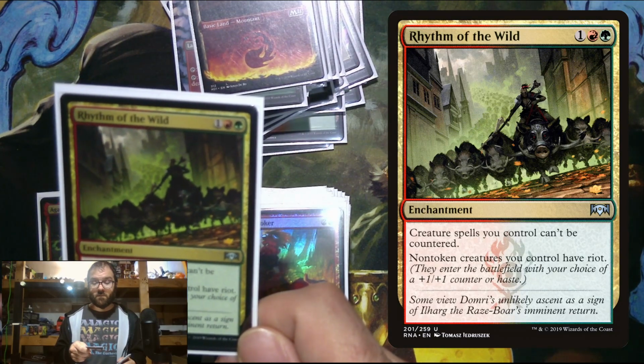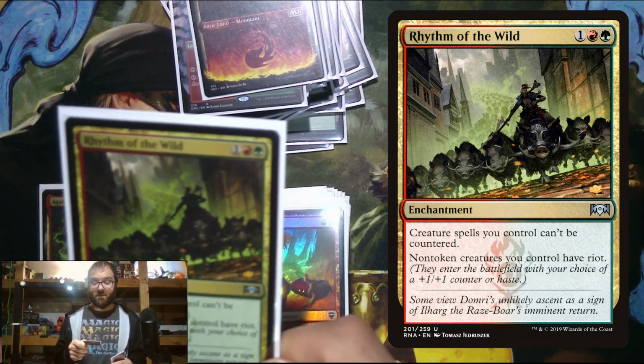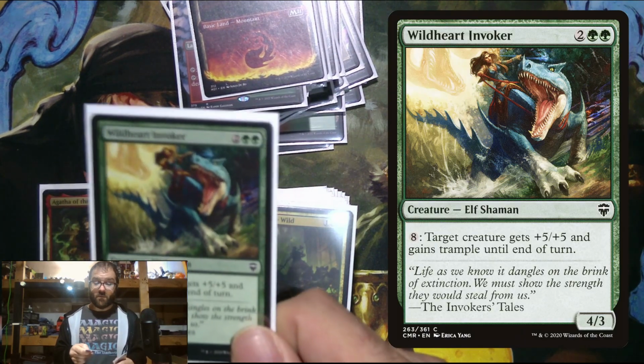Rhythm of the Wild, 1 green/red for an enchantment. Creature spells you control can't be countered, which is huge. My meta has a lot of counter magic. Non-token creatures you control have Riot, so they can either have haste or come in with a +1/+1 counter, which can be good.